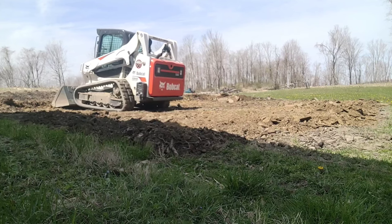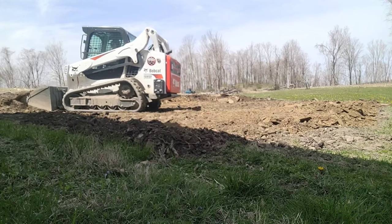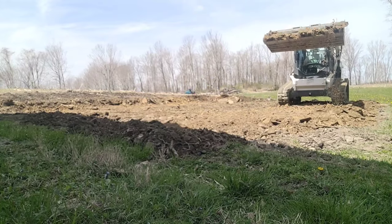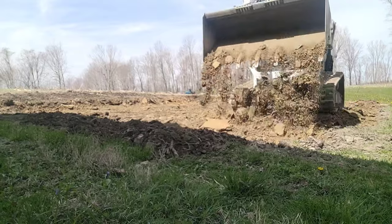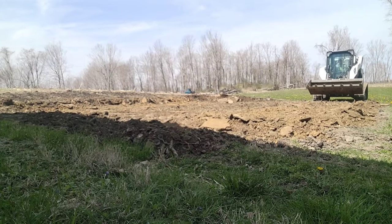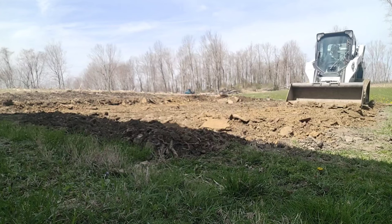Take your machine and keep working it around. Start with your high spots, get them dug out, move them to the low. As you're going back and forth on the pad, you're driving over the material that you're filling in, and it's kind of breaking it up and compacting it. When it's done, it's best to have a roller or a vibratory compactor to help compress the material, get all the air out, and make sure it's nice and tamped in and solid. But as you're doing your grading and cut and fill, you want to be traveling over the material as much as possible to be breaking it up and compacting it along the way.